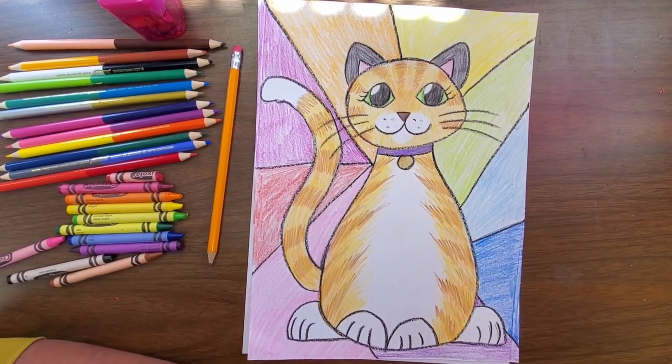Alright, and there you have it. I colored it in and I even added a nice little collar and some eyelashes so my kitty cat is a cute little girl. It's up to you on what you want to do. I tried to do a rainbowish background, but like I said, you can also draw a picture.